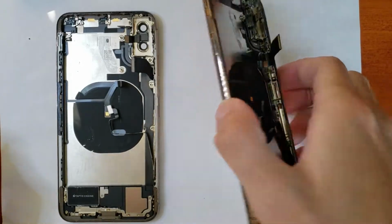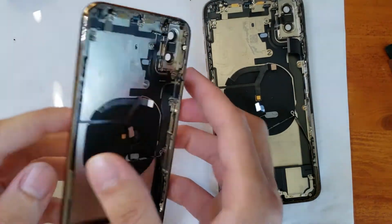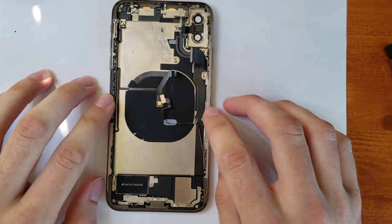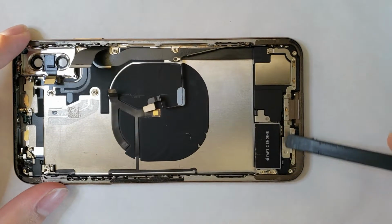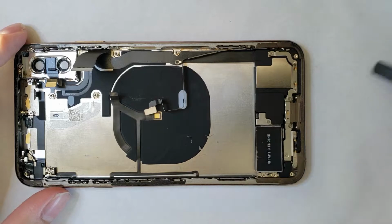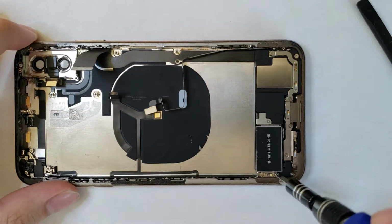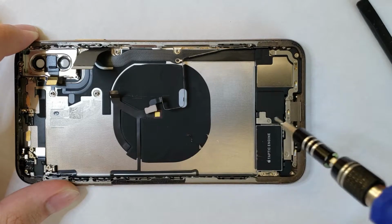Now that we have everything out, we can finally turn our attention back to the old housing and start putting everything back together. There's our new housing, and we're going to be focusing on that mostly here. So there is one thing that I did actually forget, and that is the Taptic engine. Now, this is not something that is mandatory. However, there have been issues before with Apple's Taptic engines not really pairing right with the phone when you switch them out and put in a different one. Of course, we're working with a new iPhone here, so that's why that is a thing.